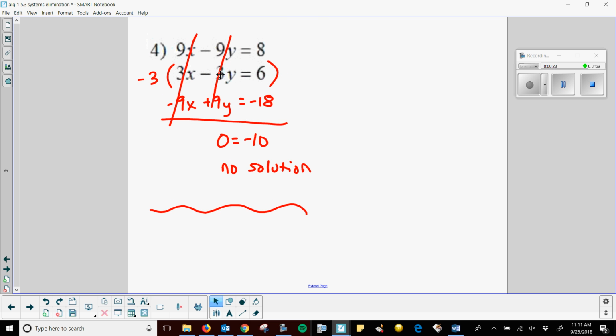Again, sorry for the messiness. I got 3 to match 9 and 3 to match 9 if I multiply by 3. Well, I need a different sign somewhere. So I needed a -3. Which made it -9 and +9, and again, this guy, once we transform him from here to here, and if you need to go back and rewind and press pause, do it. From here to here, we don't need this guy anymore. 9x minus 9x, 9y or -9y, +9y, both those 0, -10. Variables gone, both variables gone. This is a no solution.